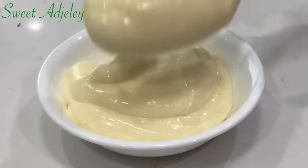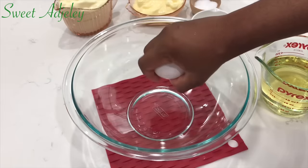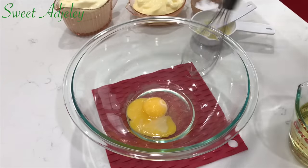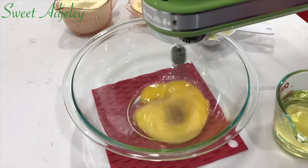So now the hard labor is over. Let's move on to an easier way. Again, we're using one egg, and this one has two yolks. That means blessings, y'all. So I added my salt and lemon juice, and this time I'm using my hand mixer. Of course, it is much easier.